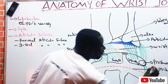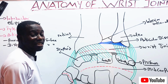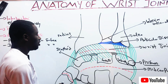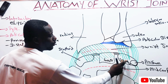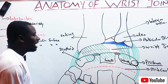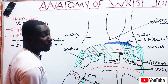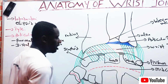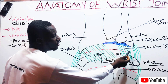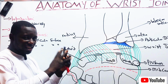So the pisiform does not participate in forming the wrist joint. That is, the bones in the proximal row of the carpal bones. It's only the scaphoid, the lunate, and the triquetral that participate in forming the wrist joint, while the proximal row and the distal row of the carpal bones form the mid-carpal joint. It's only the proximal row and the lower end of the radius that form the wrist joint. Okay, that was a clarification.